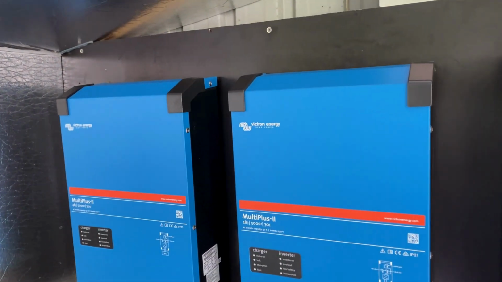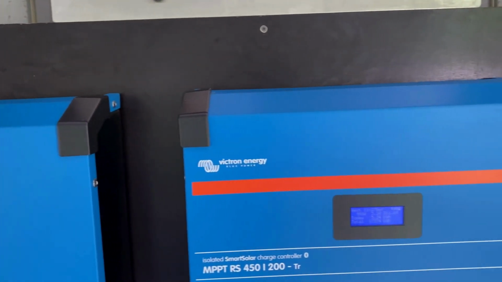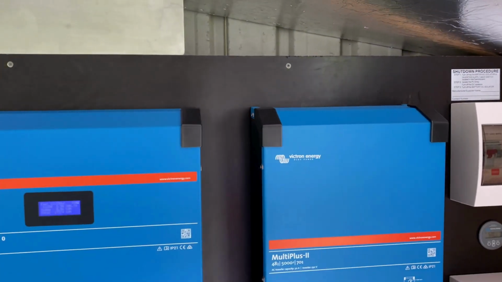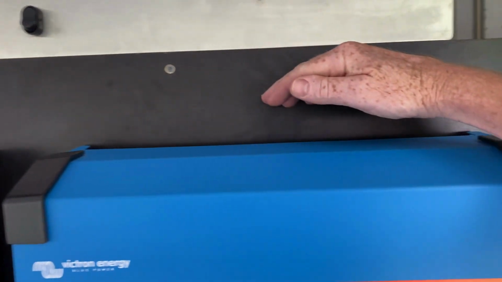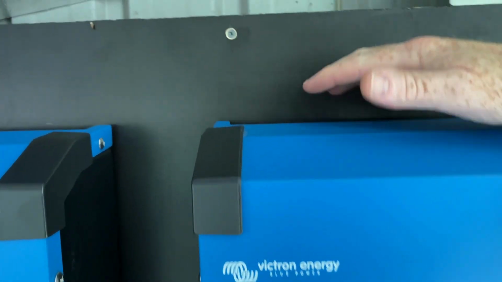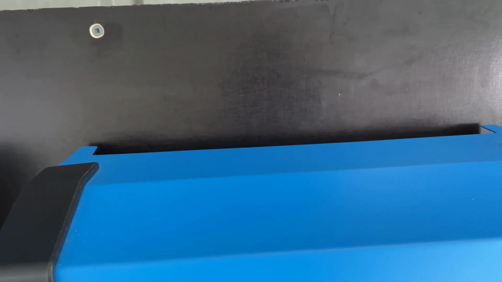I thought I'd show you how noisy the units are while they're running. The air conditioning is operating inside. Also cooking lunch. And the wife's in the salon, so there's a fair bit of power being used inside. You can hear the MPPT there, the fan running, still fairly quiet. It's still only on a very low setting there, even though it's working fairly hard. You can hear the little bit of load just kicked in then on that inverter. It's still very quiet.